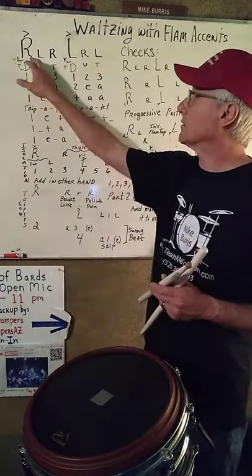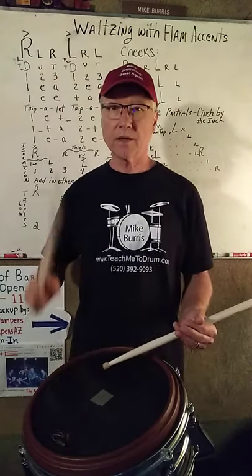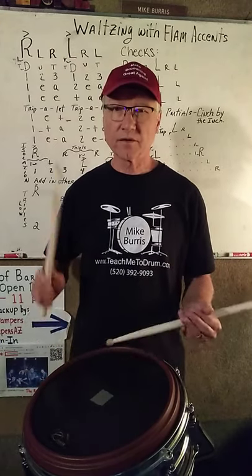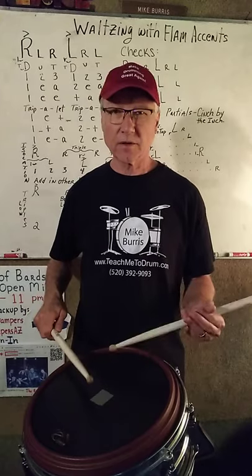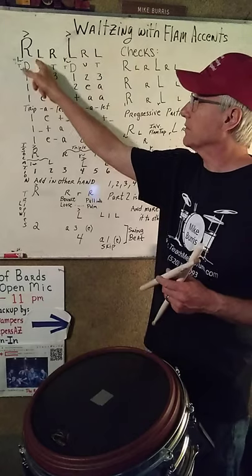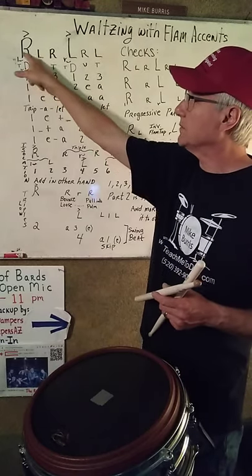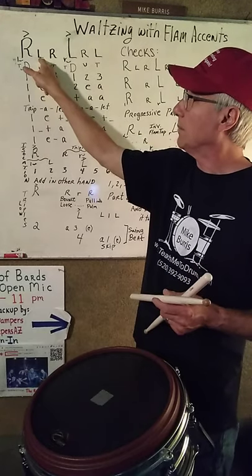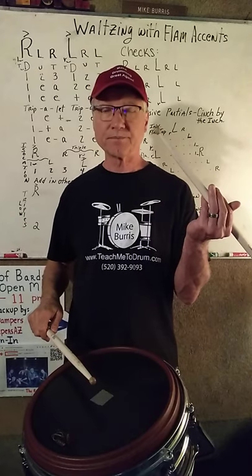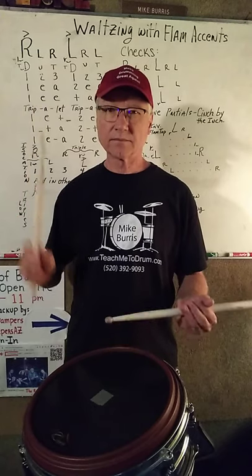So you could practice just going flam up, flam up, flam up, flam up on the opposite. Those are alternating because I'm going back and forth. Those by themselves are called inverted flam taps. If you tapped on the same side, it'd be a flam tap, but it's opposite, so they call it inverted flam, inverted tap. Okay? And then flam, inverted tap.